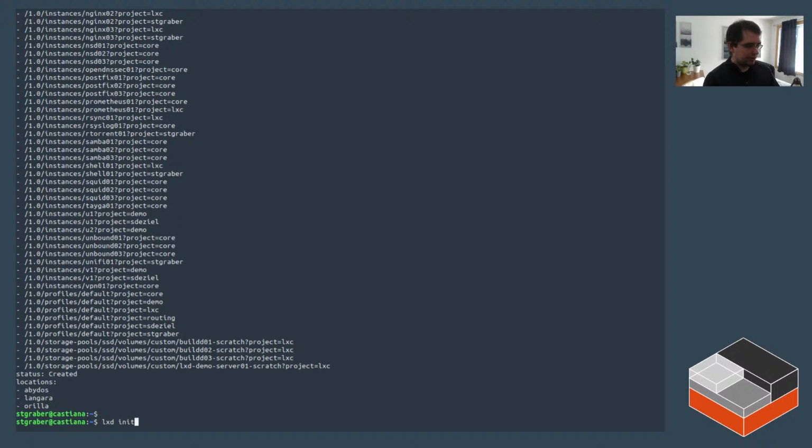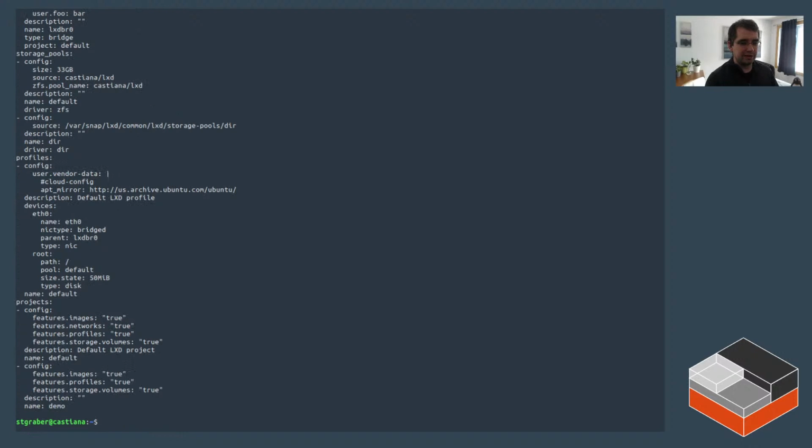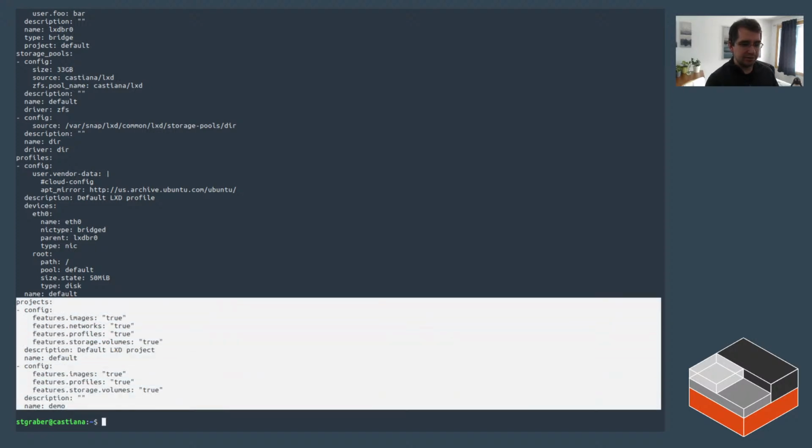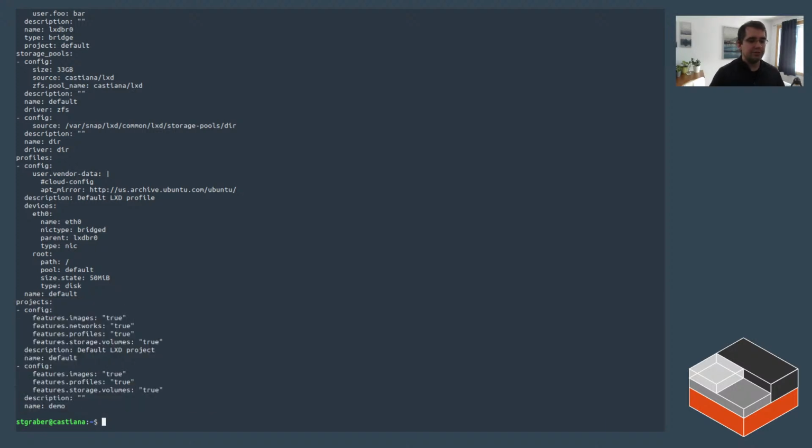And the last one I'll show from the CLI is we've added support for projects in LXD in its dump and preseed. So here I just did a dump of my local machine, and we can see now that new section at the bottom here that shows projects with the config options for here the default project and then for a demo project. So now if you write that down to a preseed file and you feed that to lxd init --preseed, then any project that's not already defined on the system will now get created based on that. And that's it for the features I wanted to show from the command line.